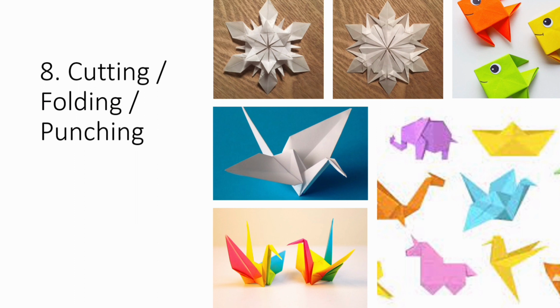And the next one is cutting, folding and punching. I think we have done many activities in our schools or elsewhere, like origami. We fold the figure and we cut the figure. If we cut on one edge, it will be reflected on different edges, right? In this case also, we will have a paper. They will instruct us how to fold, how to cut and how to remove some parts. Then we have to unfold it and check. We have to think how it looks. Then we have to check the same.